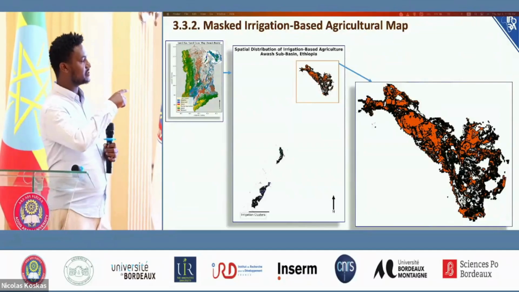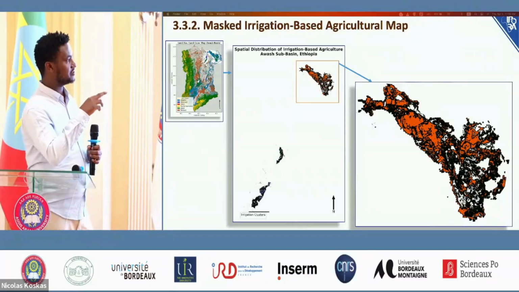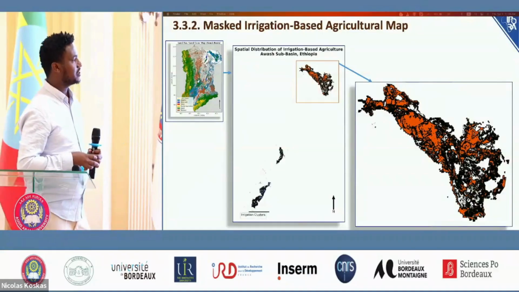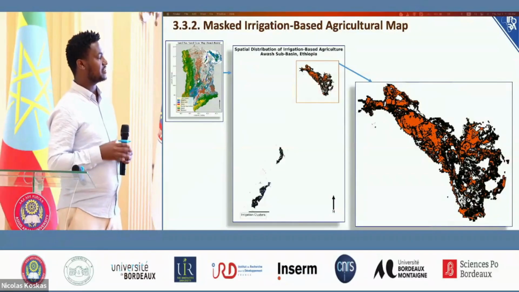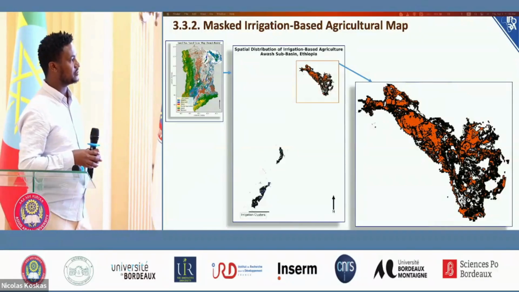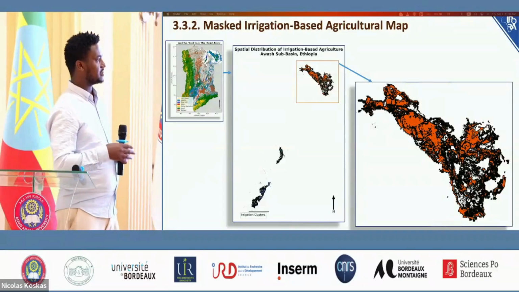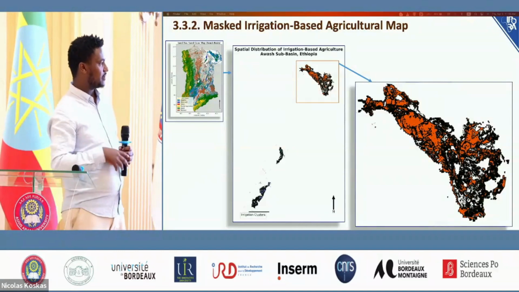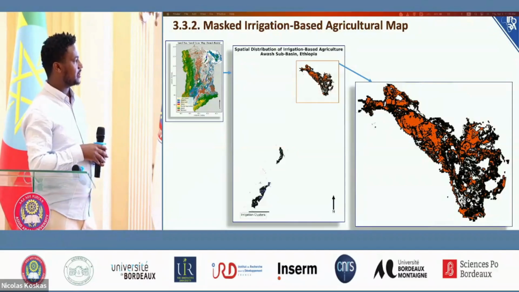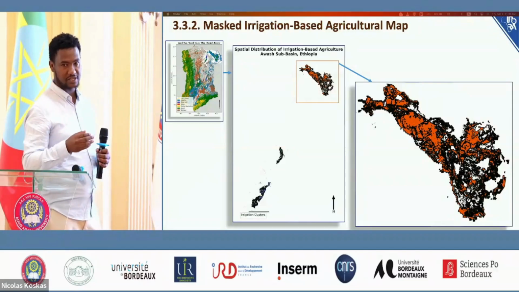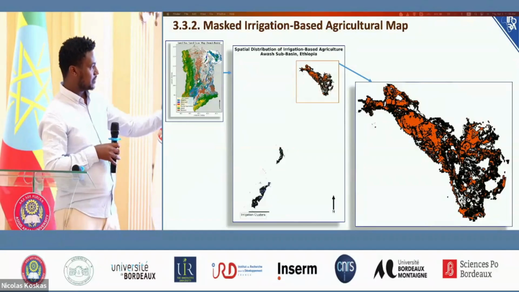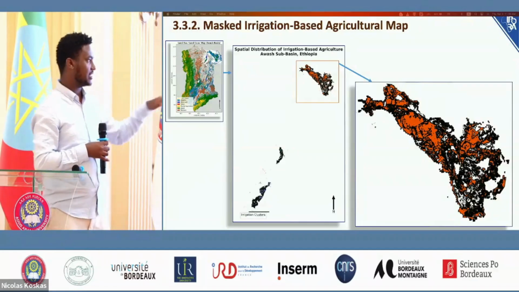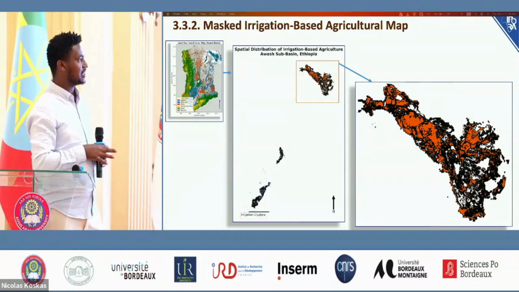We identify 3 major irrigation-based clusters in the basin. The one in the upper part shows the major areas which cultivate fodder and other cereal crops based on the Awash River. In the middle are other irrigation areas which mainly cultivate cereals, wheat, and maize, and the one at the bottom represents the Awash or Fantale area, which also mainly cultivates cereal crops.